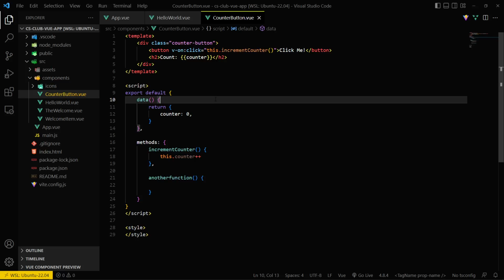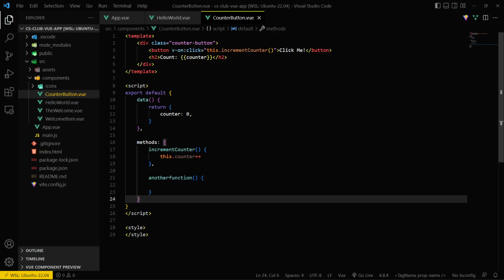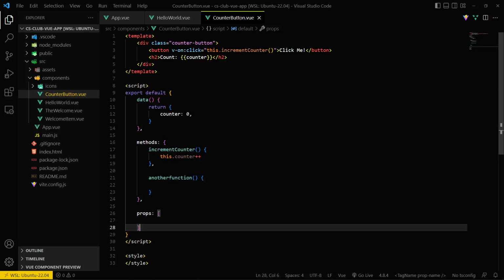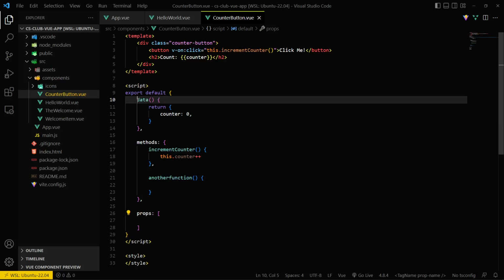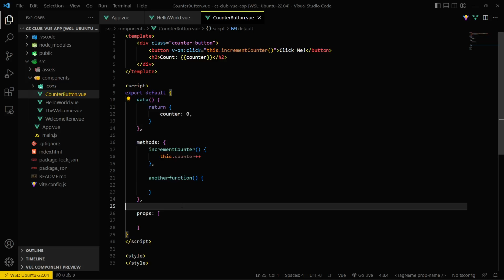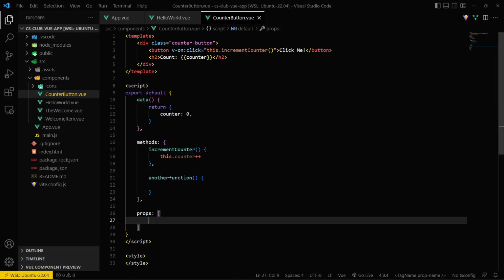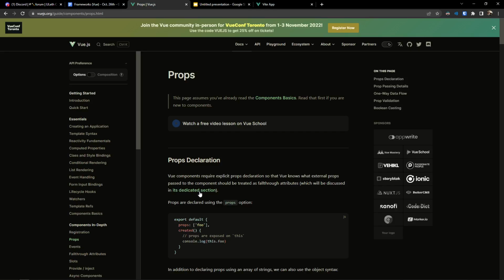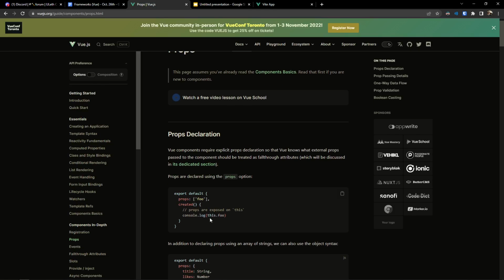All right, perfect. I guess we can also put our props in here too. If this component had props, you would also do it here. Props, like this, another section, methods, props, data, okay? These section names are defined, I guess, and they're expected. They don't have to be here, but if you want that functionality, you need to declare it and then put the values under that tag. Excuse me. And that's all defined in the documentation, right? So props we see here.